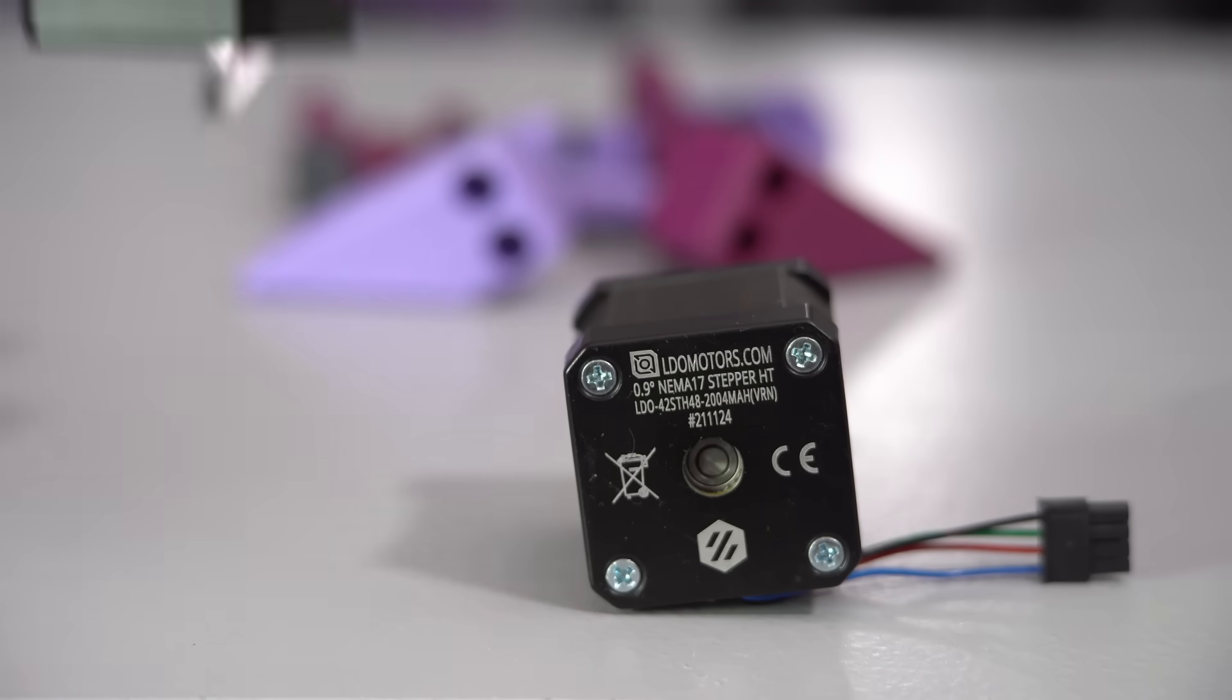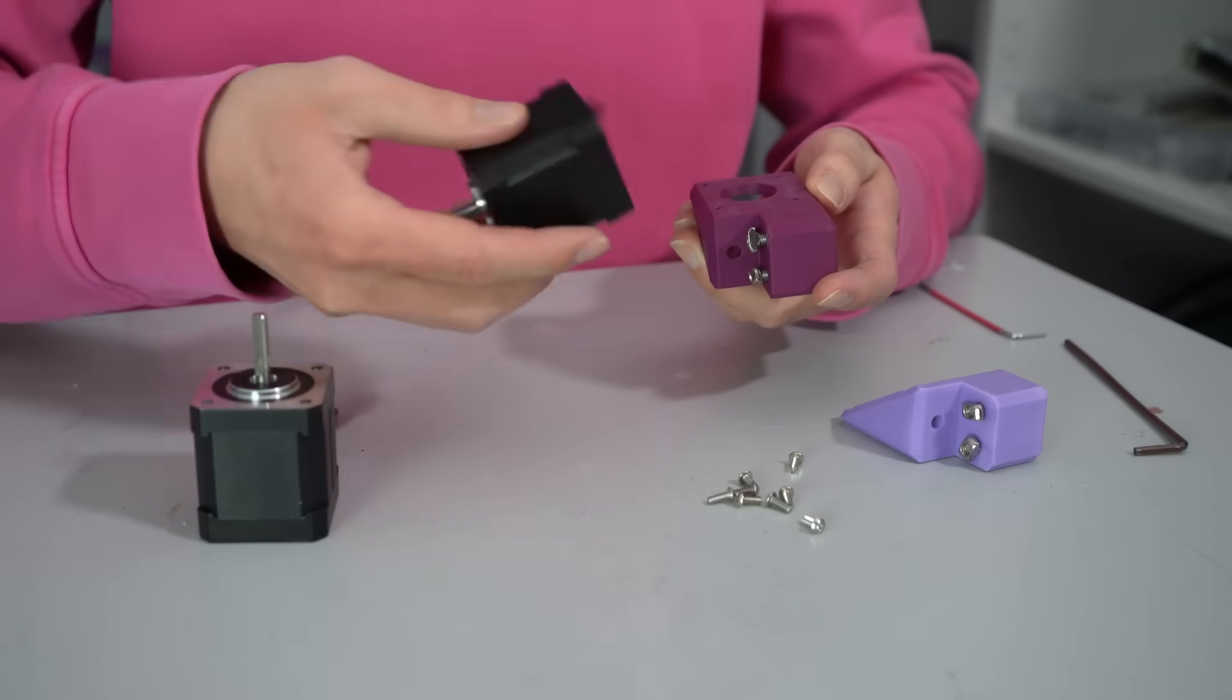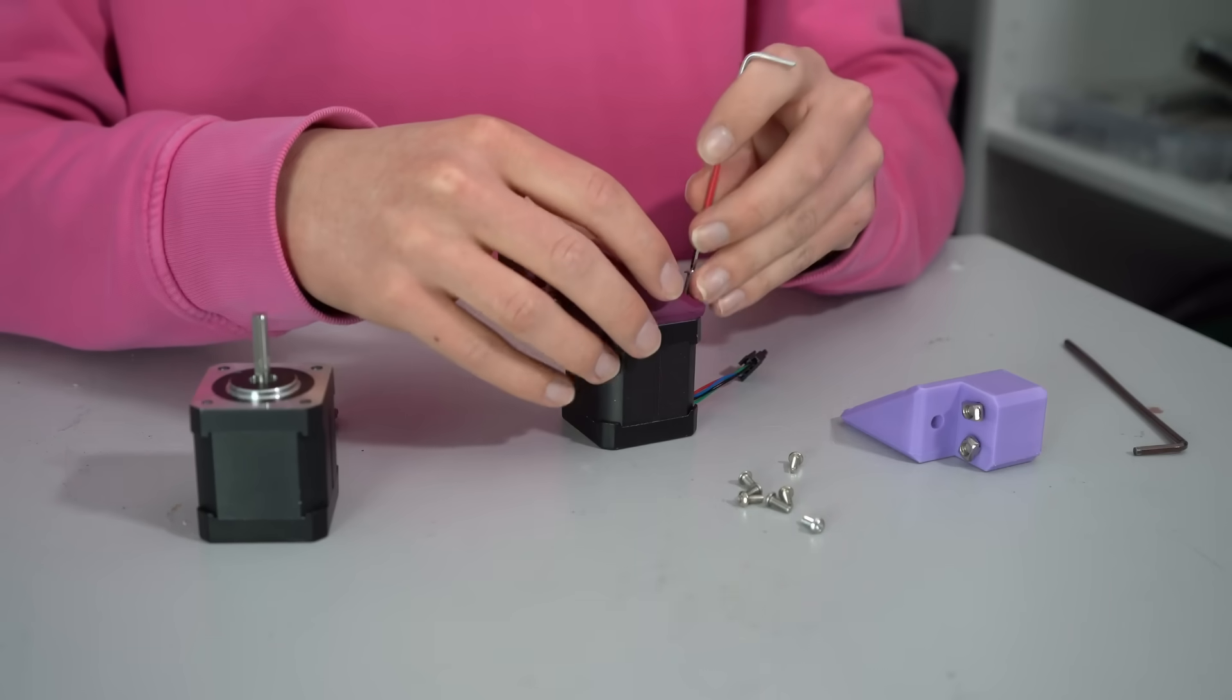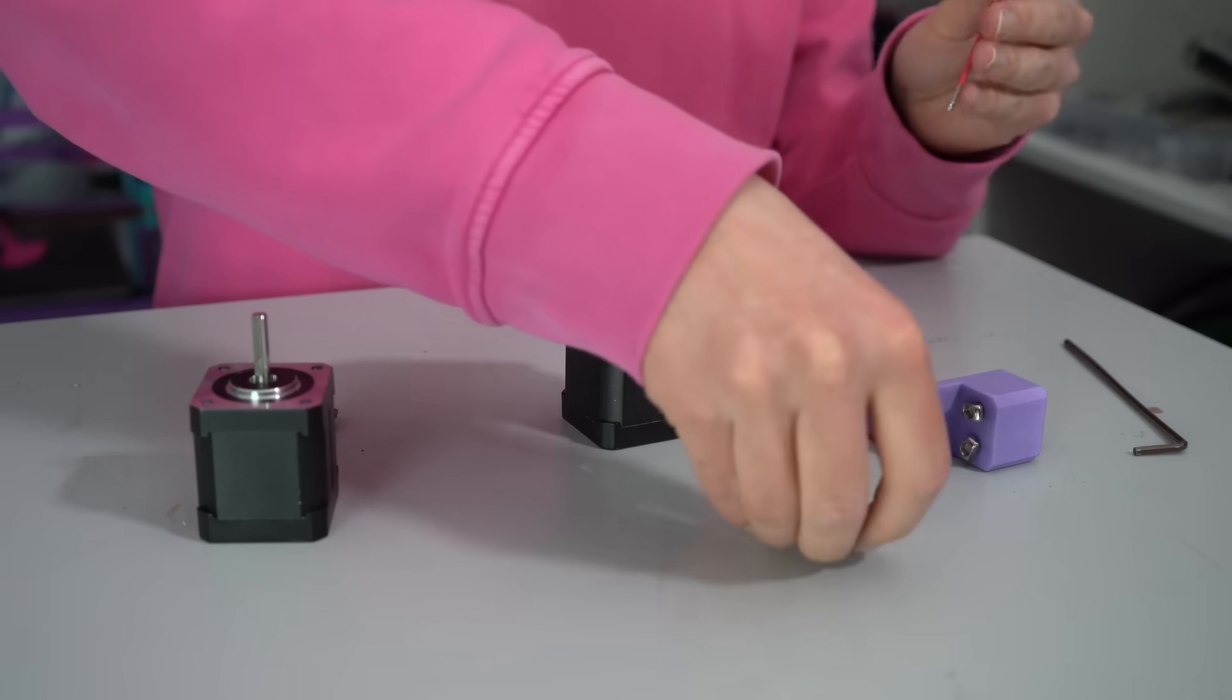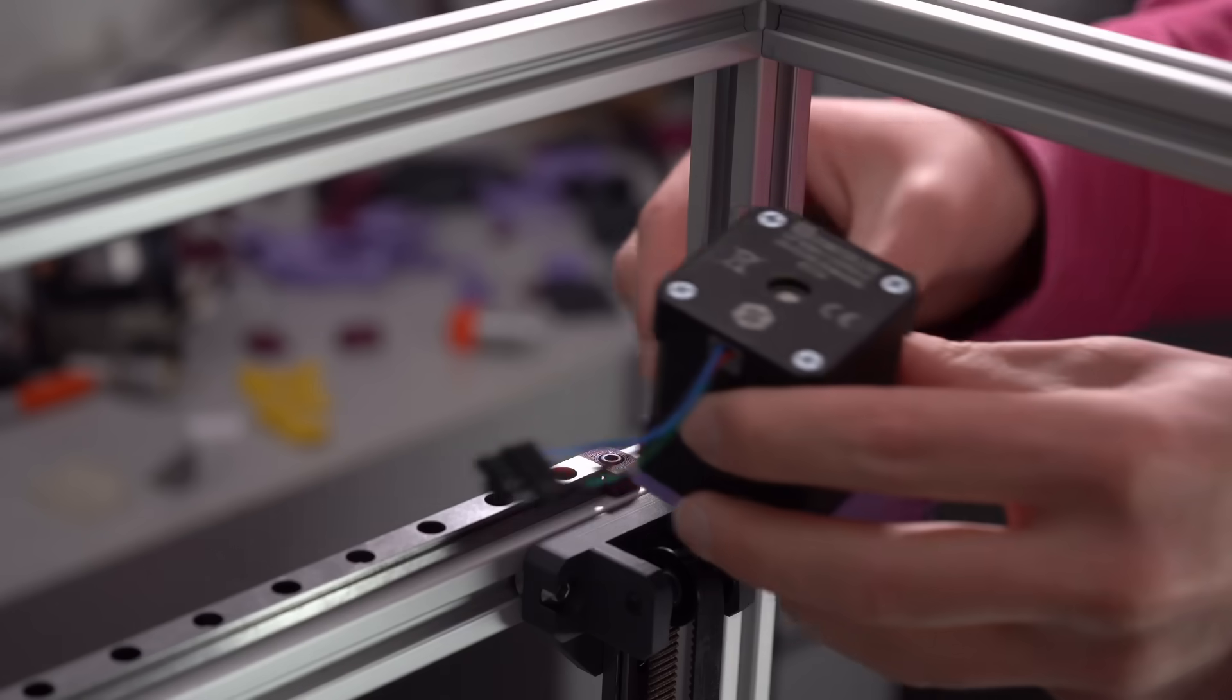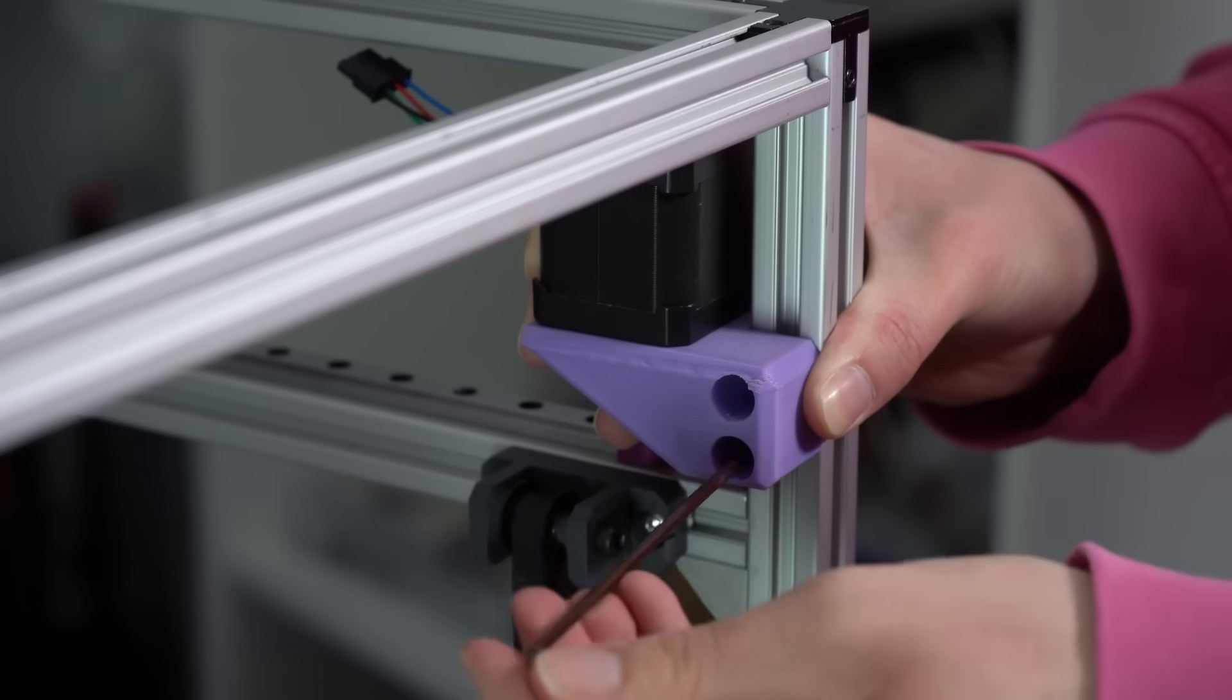Now let's install the A and B motors. For motors I'm using LDO-2004MAH motors. These were the motors I was originally going to use on my trident, but I decided to save them for another project. They aren't the fastest motors out there, but a simple core isn't designed to break any speed records anyways, so they'll work out quite well. The motors attach to the motor mounts with four M3x8 screws, and the motor mounts attached to the frame with three M5x10 screws and of course T-nuts. Also, make sure to attach the 20 tooth pulley to the stepper shaft before installing them on the printer. You'll need to adjust the exact height of the motors later when we run the belts.